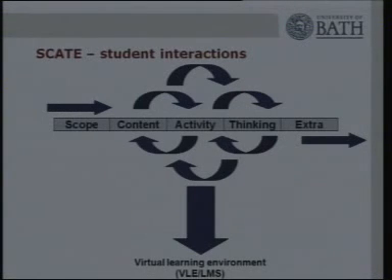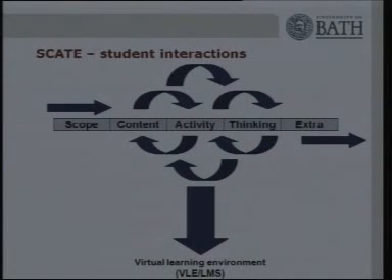Ideally, for this model, we want students to start off at the scope section. We want them to engage with a little bit of content, go and do some activities, come back, go and do some reflection, come back. Continue that loop again and again and again, however long is necessary, and then eventually, through the extra section, exit that unit of study. That unit of study could be 30 minutes long, it could be an hour long. I have created programs that are 300 study hours long. It really doesn't matter, it's independent of time. It's the structure that provides the opportunities for engagement. And all of that, all the web pages, all the way it's designed, then lives within a virtual learning environment, or you may call it a learning management system.